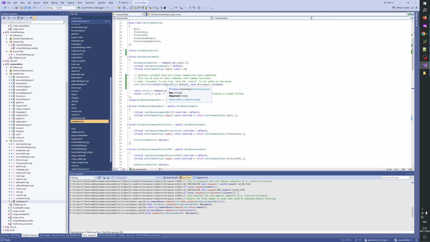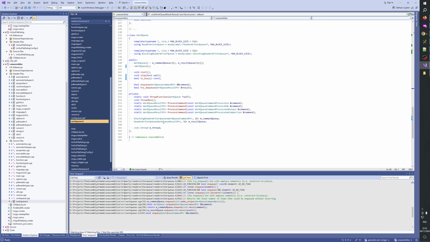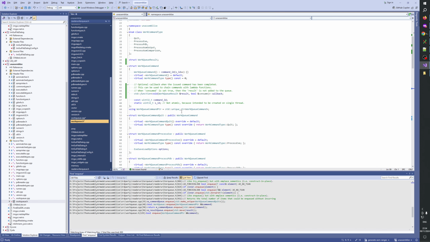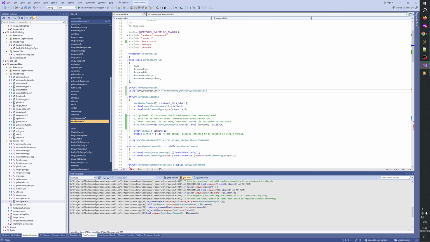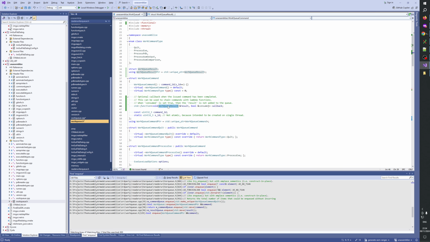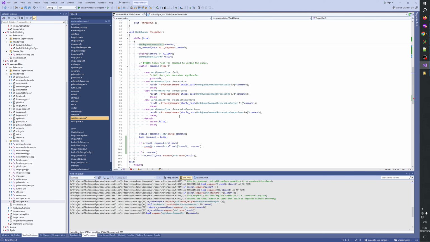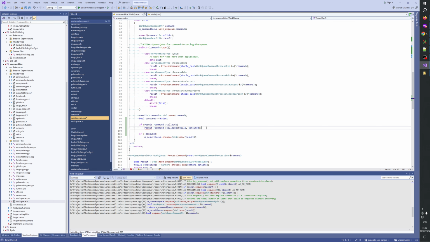So the question is, should we give it a pointer instead? Because on here we also consume with a pointer, so we should probably give it a pointer. Yeah. Can we move this here? Maybe. So give it the pointer.